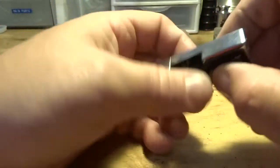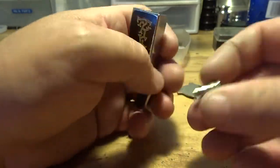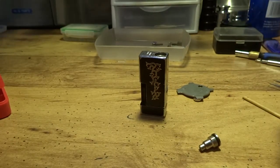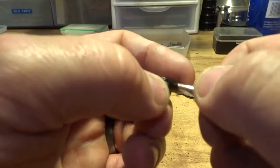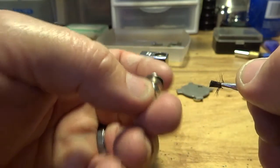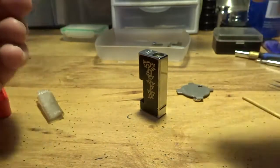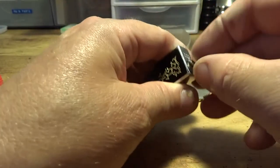First thing we're going to do is stick this back in. Usually once I take them out, I've got a little bit of silicone grease on this, still kind of wet, and I just go over that O-ring a little bit, and it makes the O-ring look wet. Maybe you can tell in there, I don't know. That's just so it seals around there.